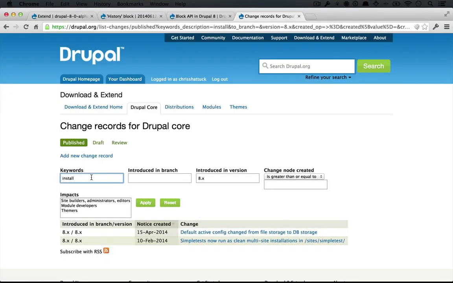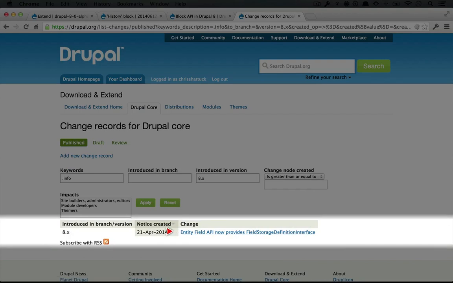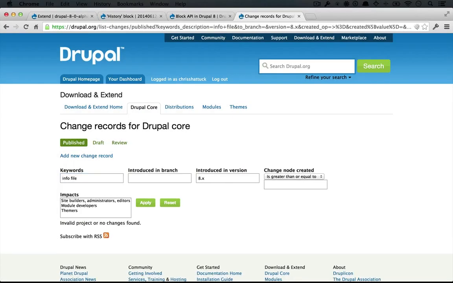Now, if you've worked with Drupal before, which of course you probably have if you're upgrading a module, then you probably know that the .info file is what's responsible for a module showing up on the module listing page. So let's try to do a search for .info and see if that pulls up anything. Okay, this doesn't look particularly useful either. Let's try info file. Okay, nothing. So I'm probably just not searching for the right thing here. That's okay, because we can also always check Google and see if something pops up there.